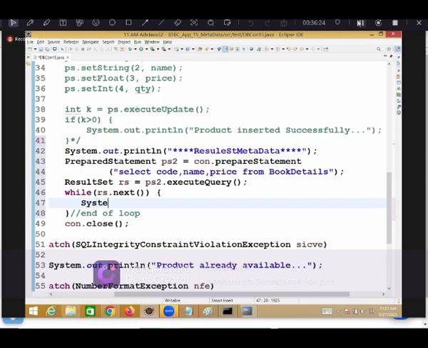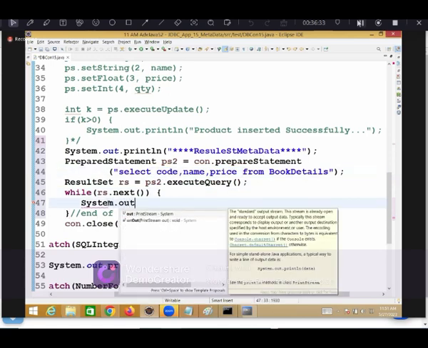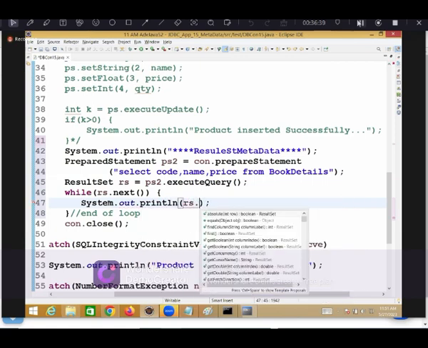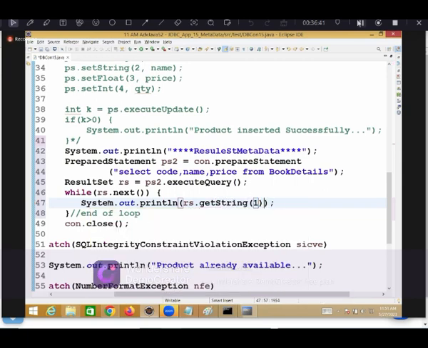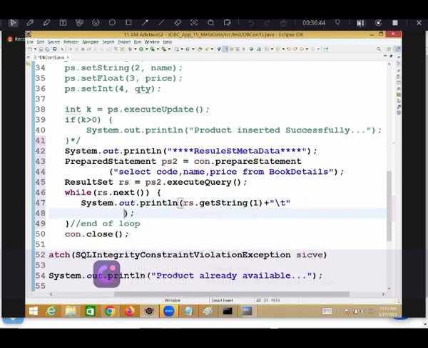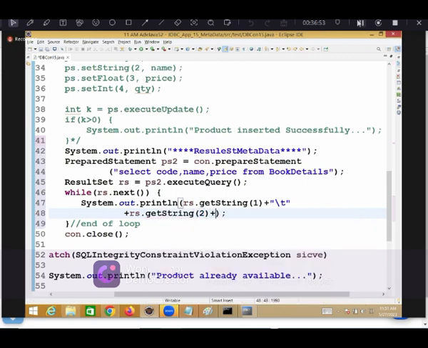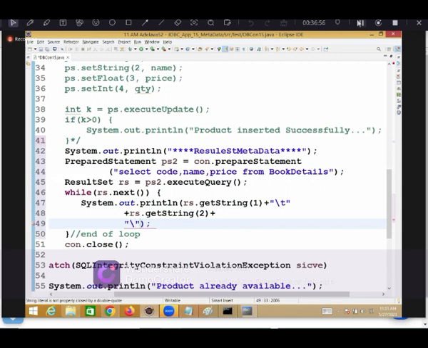Here, how many columns are you expecting in your result set now? 5 columns or 3 columns? 3 columns. So system dot out dot println: column number 1, rs dot get string of 1; rs dot get string of 2; rs dot get float of 3.